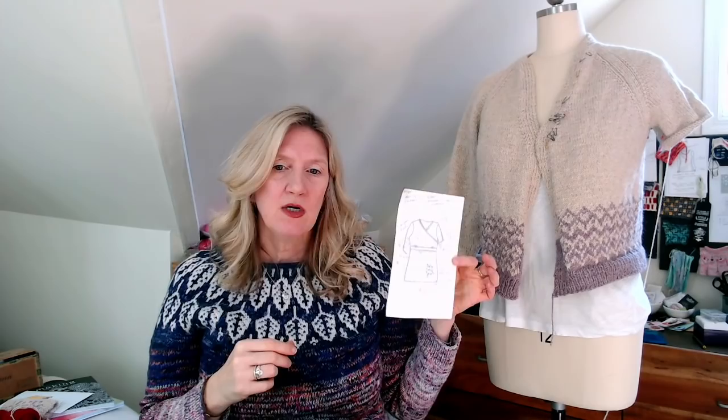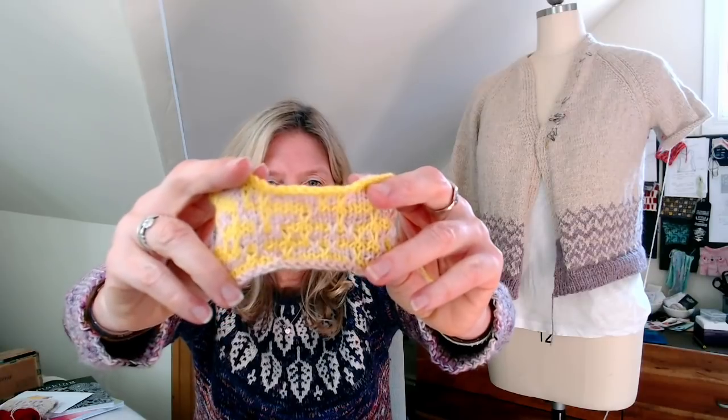Anyway, really cute pullover. I was planning to do a mosaic pattern on the bottom. Mosaic knitting, which is you knit 2 rows of one color, then you knit 2 rows of the next color, and you slip the pattern stitches, so you're never carrying the yarn. You're never carrying the color with mosaic knitting, which is really cool. I am going to do more mosaic knit designing. I do have a work on my design board, which is behind Martha. You can see it peeking out over there. I will be doing some mosaic knitting on a design that I'll probably be starting in January, or maybe late December, maybe over winter break.